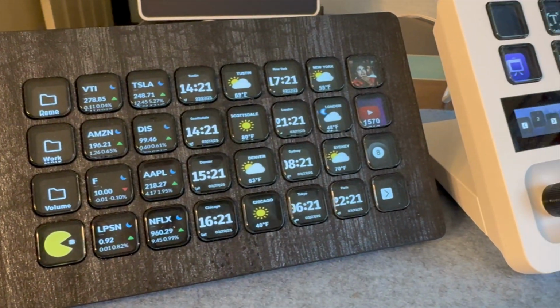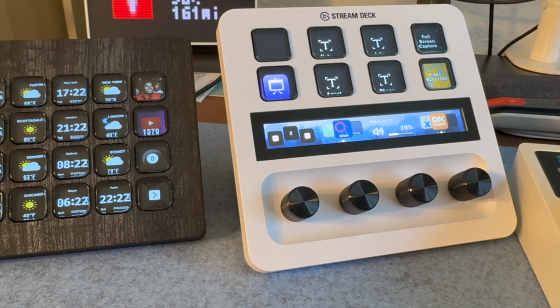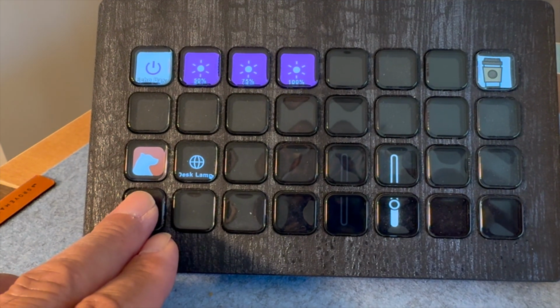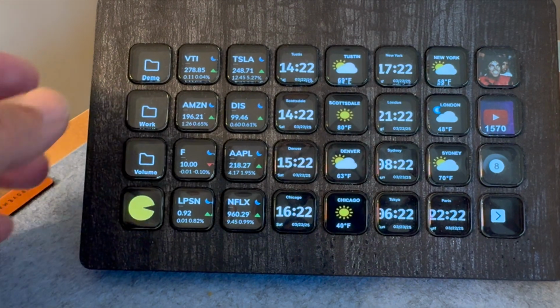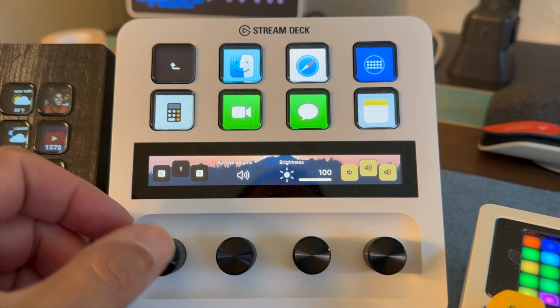If you're new to Stream Decks or thinking about getting one, they're great. I've got some videos on them on my channel. These devices sit on your desk and basically give you programmable buttons that you can trigger a bunch of different actions with when you press them. And you're not just limited to the number of physical buttons. You can have pages of buttons programmed for various actions, like an API call.